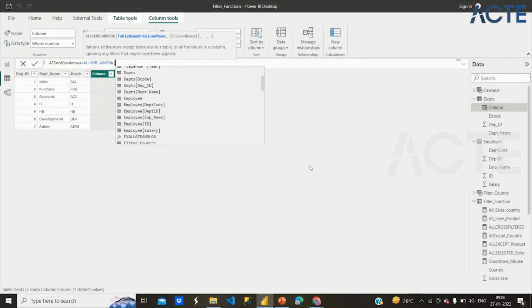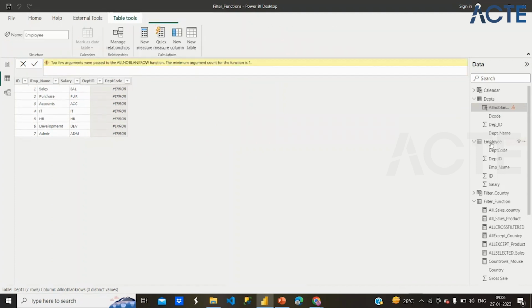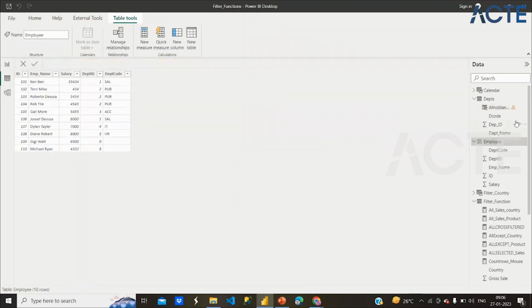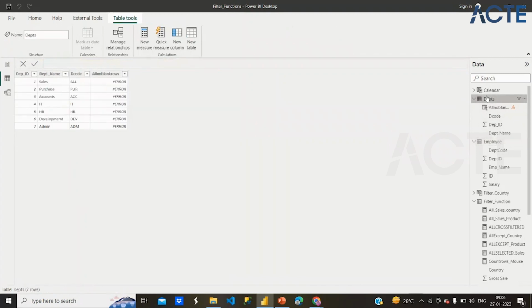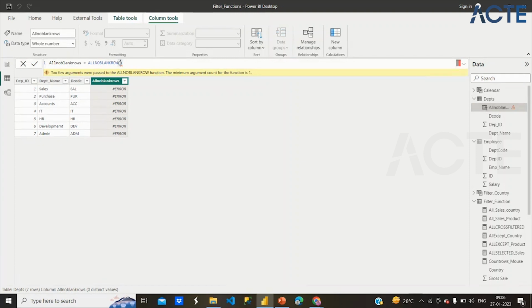Suppose we have, let me see, department code in this. We will give it as employee department code.